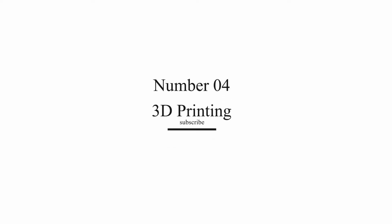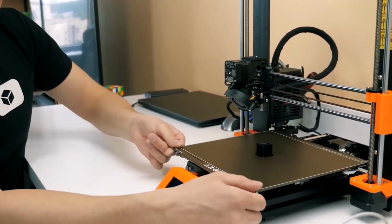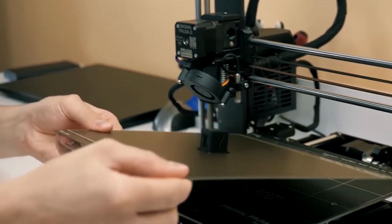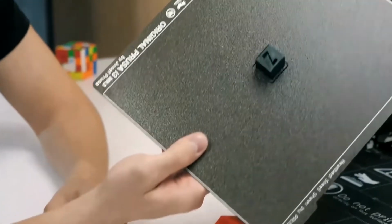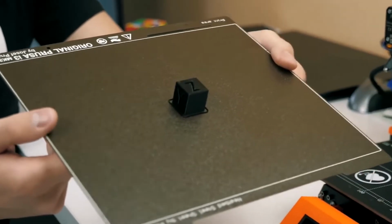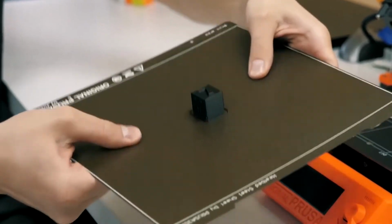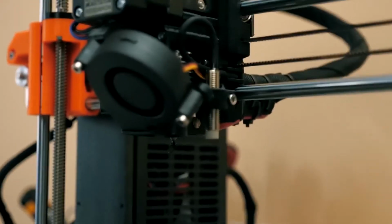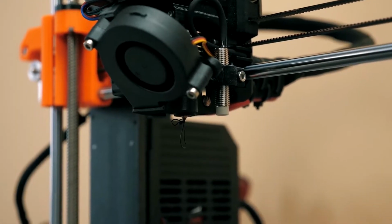Number 4. 3D printing. These revolutionary printers in healthcare can produce implants and even joints that may be used during surgery. Prosthetics created via 3D printing are growing in popularity because they are individualized and can be built to a person's exact requirements down to the millimeter. This provides degrees of comfort and movement that are unprecedented.